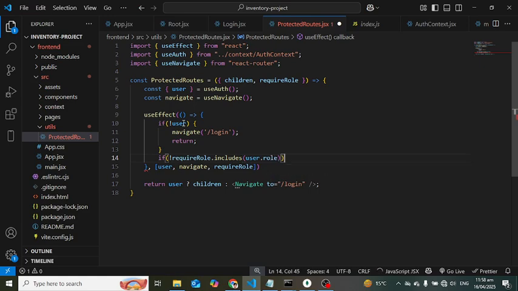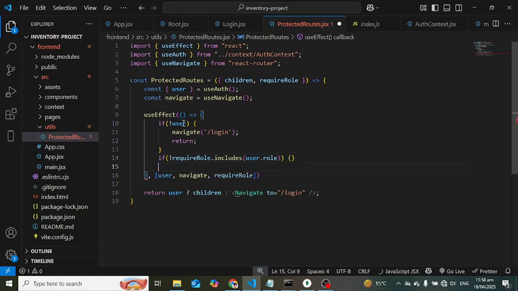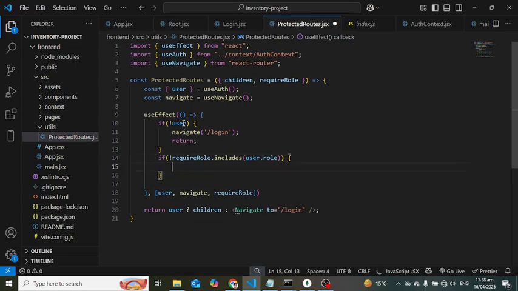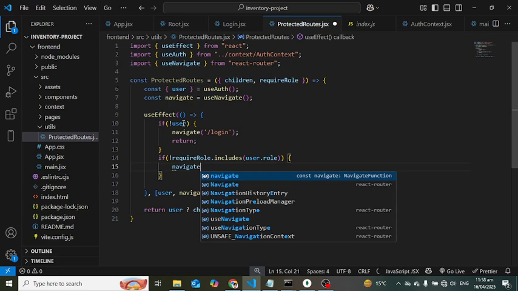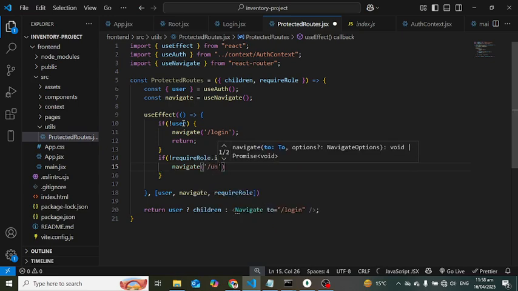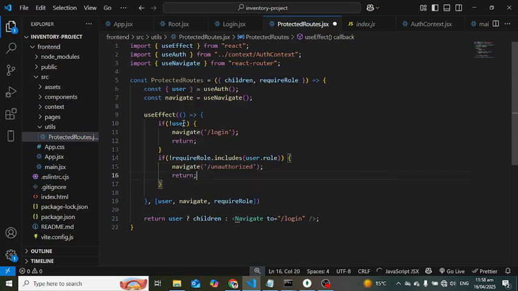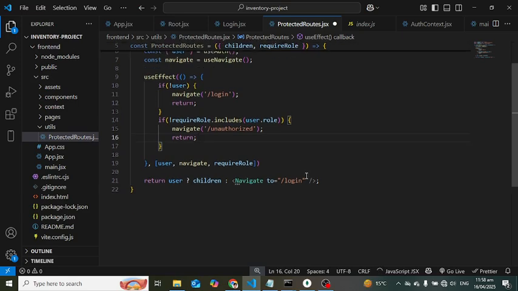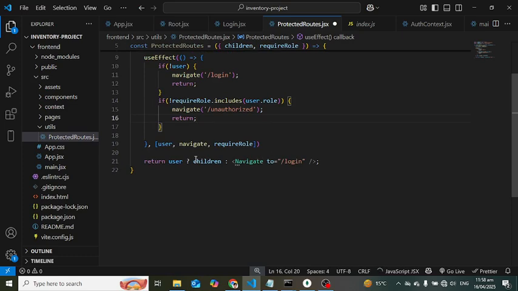It means, for example, a customer requested a component which is authorized only for the admin, so we will check that here. For that, we will navigate to the unauthorized route, and return.